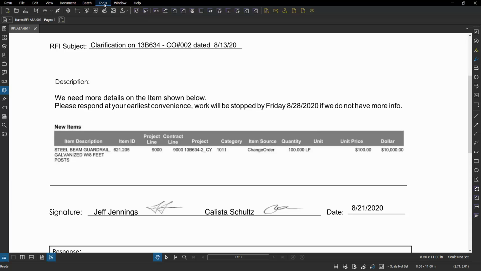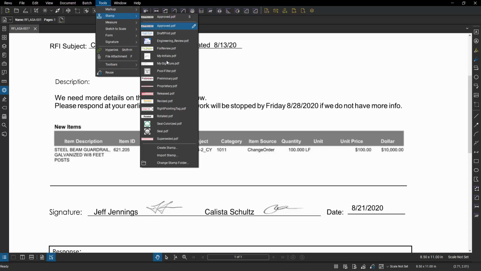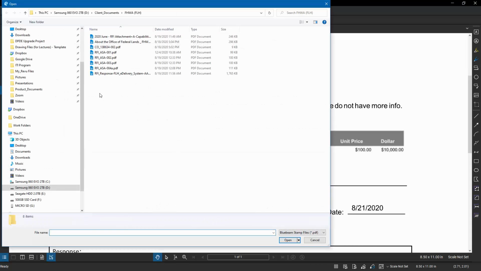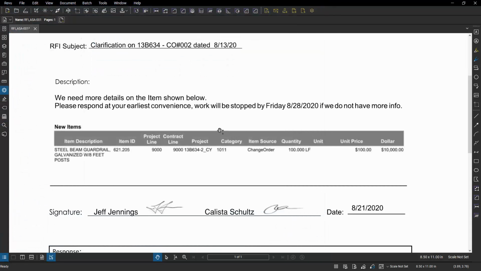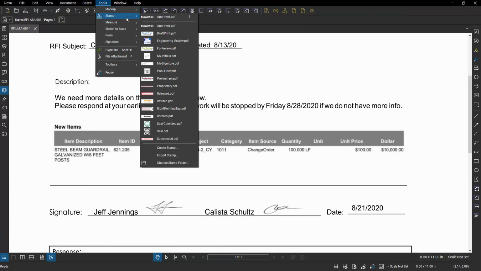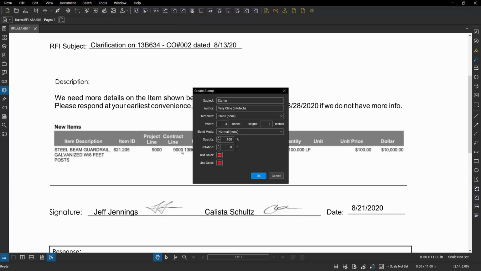They're called dynamic stamps. If you wanted to create a brand new stamp from scratch, you could do it yourself, and then you could go into Tools, Stamp, and go to Import, and you could just copy that stamp and it will take it and put it where it needs to be, and it would automatically become part of your stamp library. But the easiest way to create stamps I've found is to go to Tools, Stamp, and go to the Create Stamp utility.